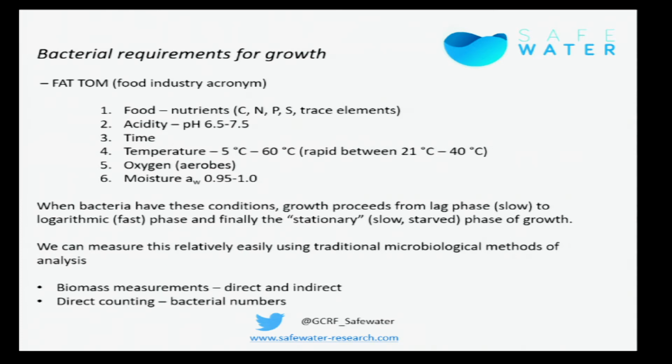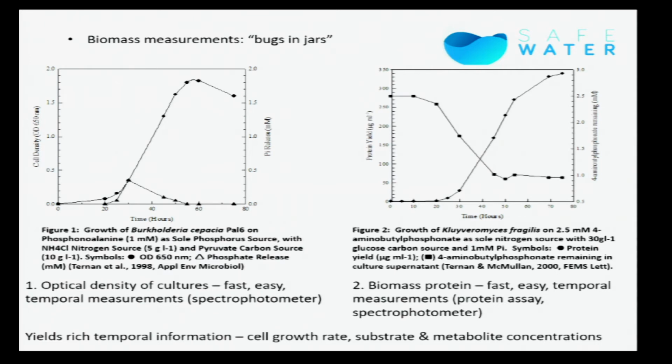Find the laser. We can measure biomass directly and indirectly, and we can directly count bacterial numbers, just as Bill does when he's doing his water filtration stuff and counting colonies on plates. So these are what we call, this is for you, Patrick, this is a bugs in jars experiment. So it's a colloquialism that we seem to have developed over the last little while.